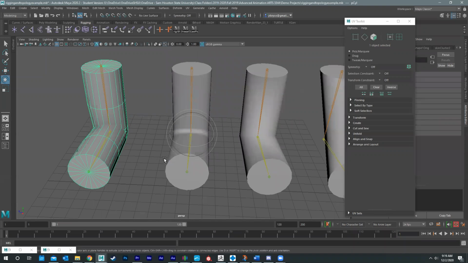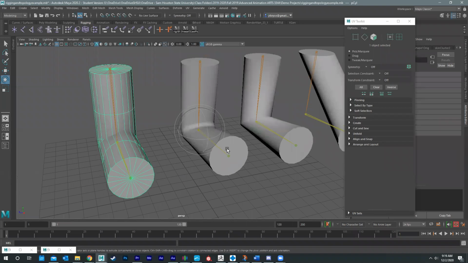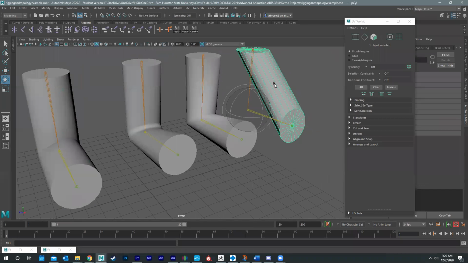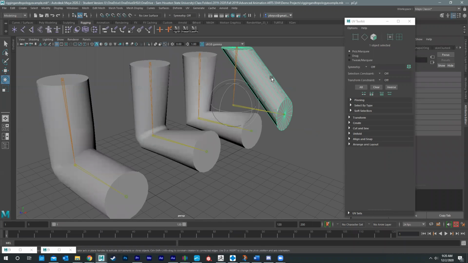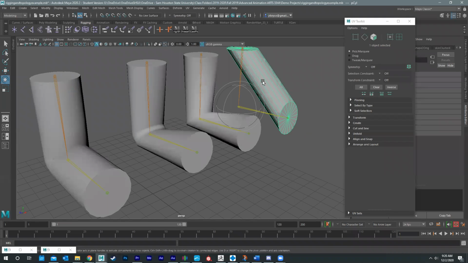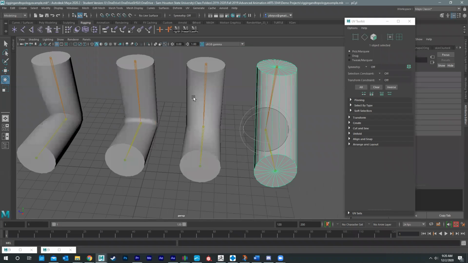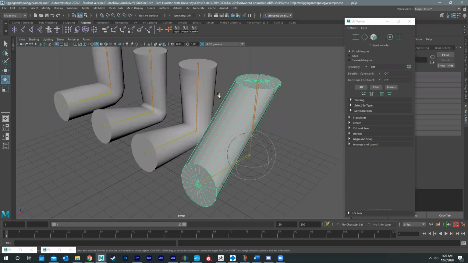So if nothing else, what I want you to get out of this lesson is the importance of topology. Topology is what basically supports our mesh when we animate it. Making sure that we rely on quads, which are four-sided faces, so 1, 2, 3, 4.